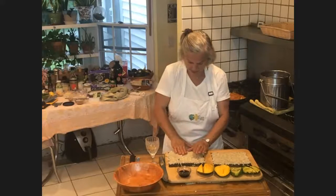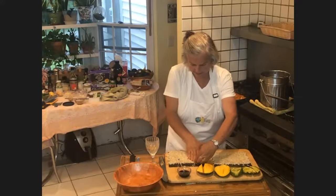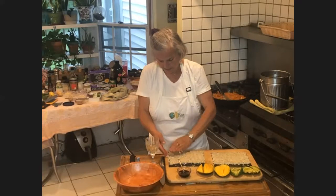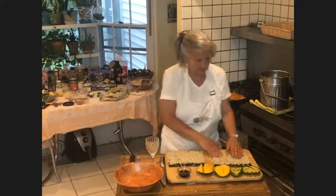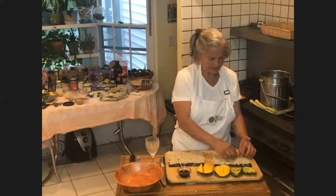Again, you want to make sure that you got it all the way to the edge. Use your hand as a guide. Press it down so it's really pressed in there tightly. Okay, then we're going to lay avocado down the center this time.